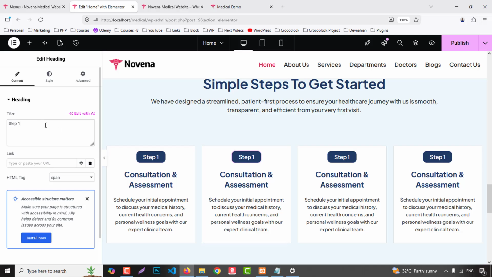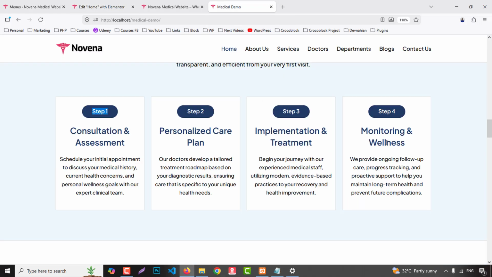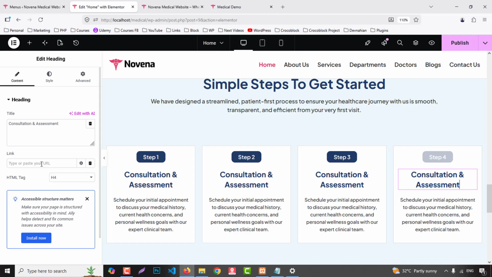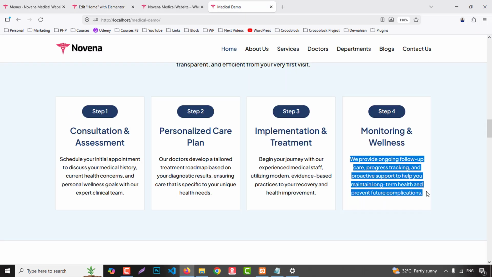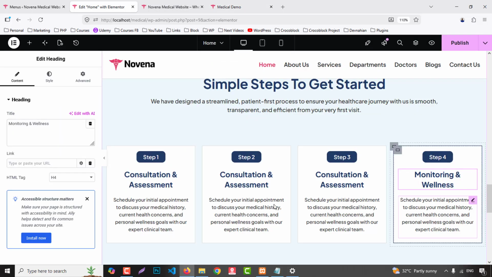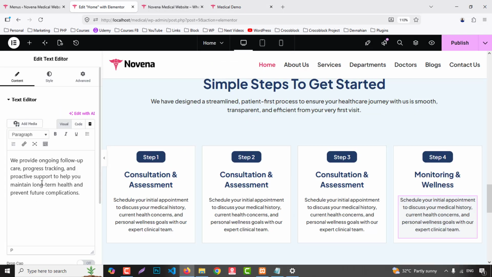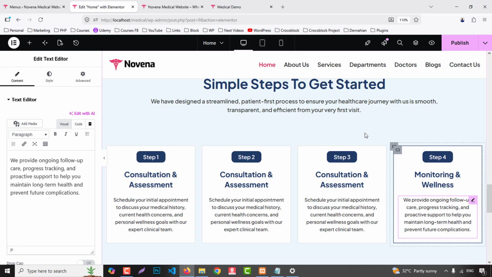Now click here, go to step 2, then click here, and we can choose step 4. Okay, so here we take this text from here, this heading changes to this one, and here our description. So copy this line from here. Okay, our text changes.